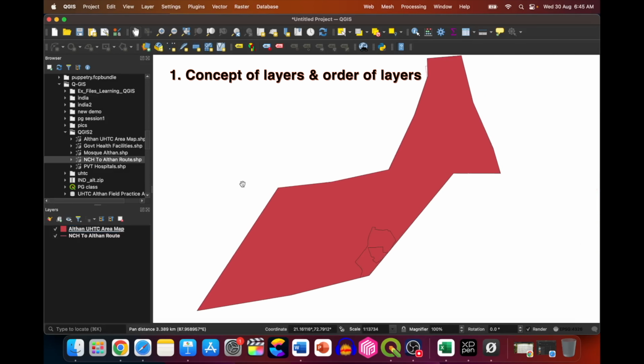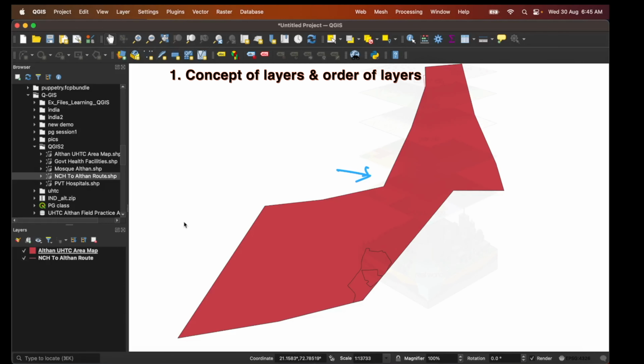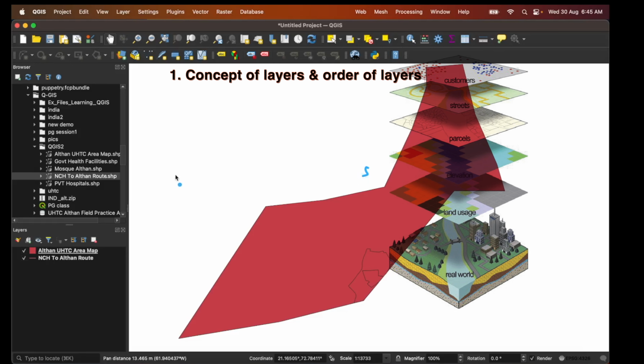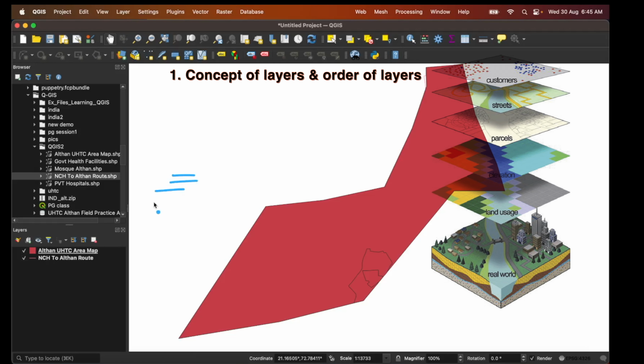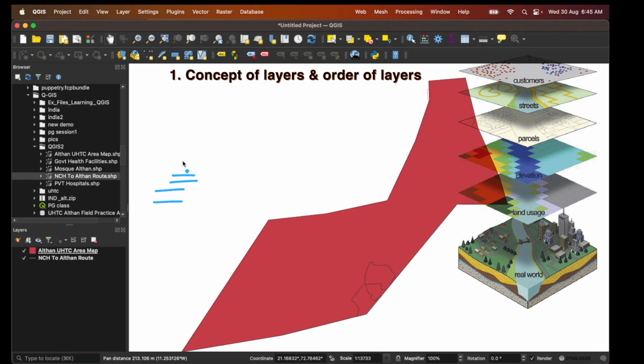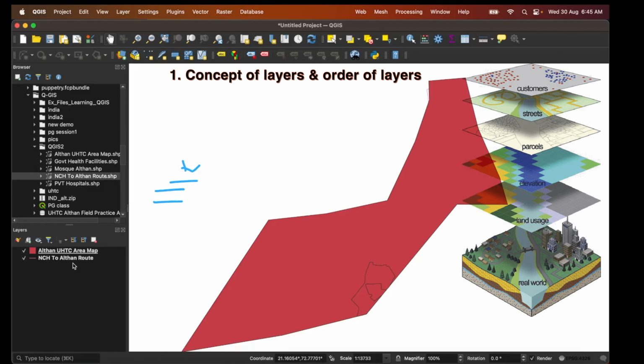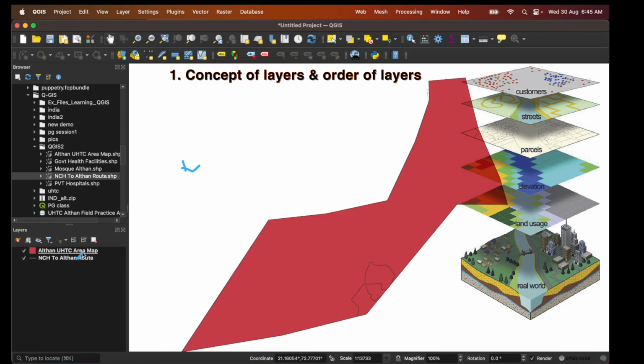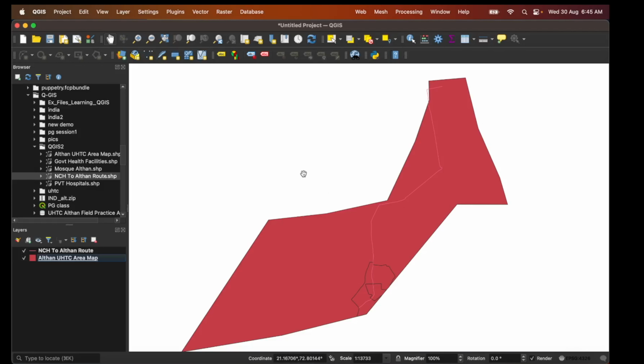Now what will happen? See here, it disappears. So as I said, this arrangement is like a sandwich. Whatever layer is above, that will be visible. So again I am keeping it above the area map. See, now it is visible. So always remember the order of layers.